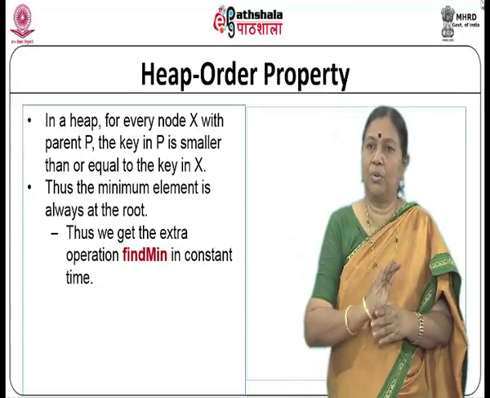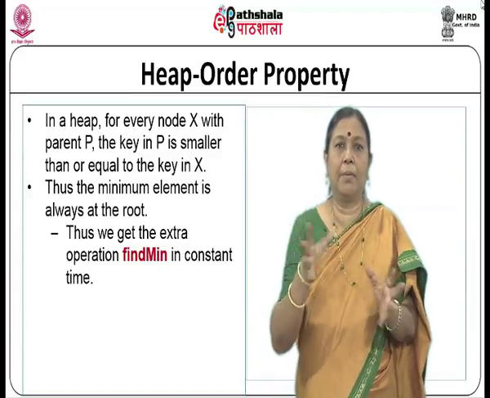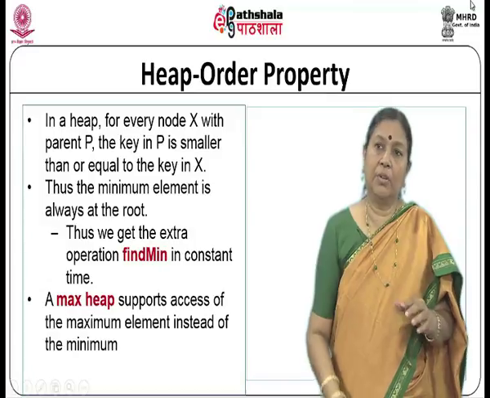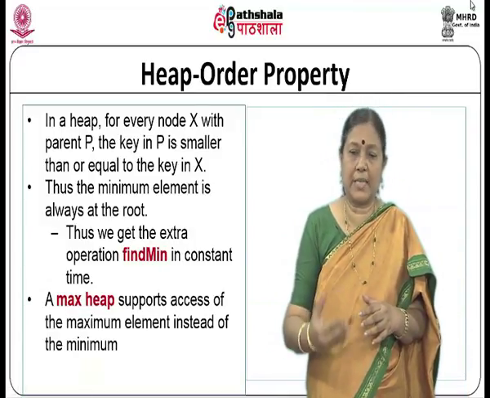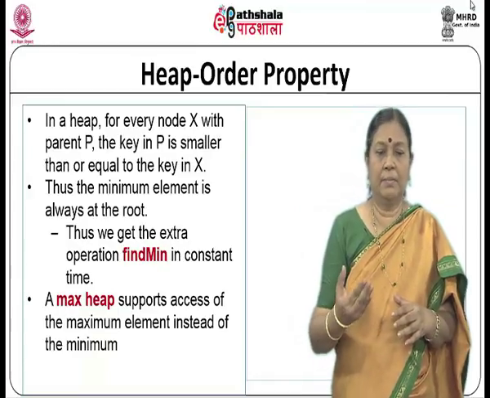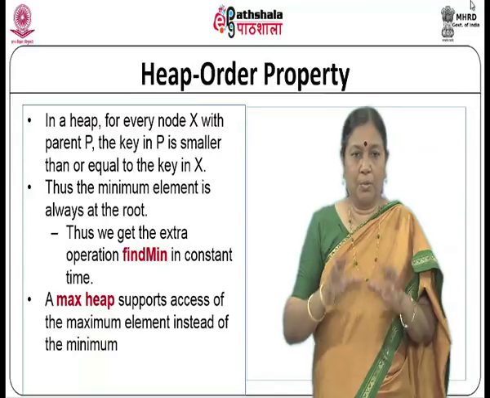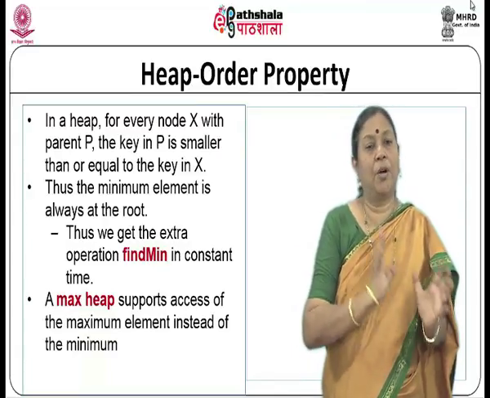So, what does it mean? You do not have to do any extra operations to find the minimum node. Find minimum of a heap is always the root in this particular case. You can also have what is called a max heap. The max heap supports access of the maximum element instead of the minimum element. So, you can have a min heap or a max heap, but at any one time you can only allow either a min heap or a max heap.